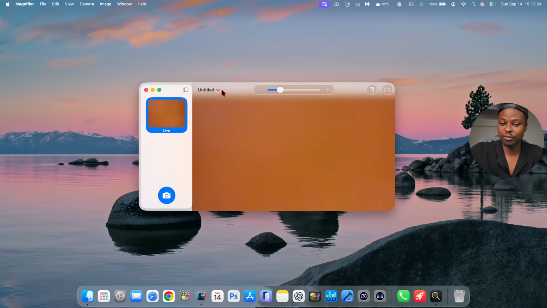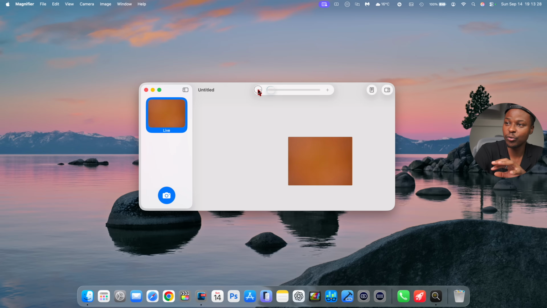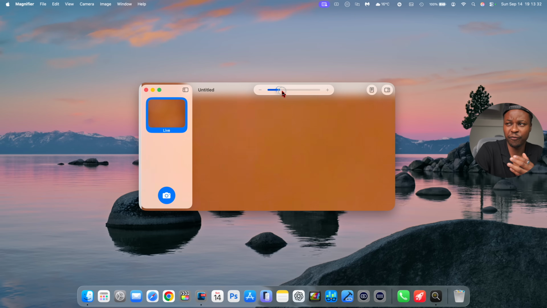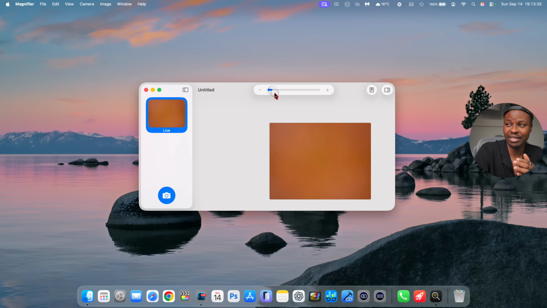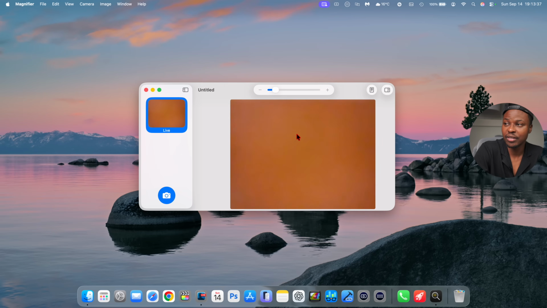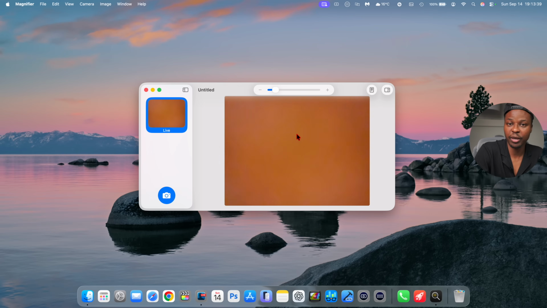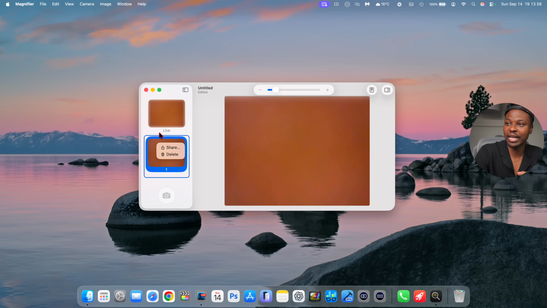So even though this is my Mac's built-in camera that you see right there, it gives me the ability to zoom in just like this and zoom out as well. So if you have vision problems, or you need things up close, or you forgot your glasses, this is something that you can use to be able to zoom in. You can adjust brightness, contrast, color filters, and even perspectives, and it's here to help people with low vision. If I click on this tab, it takes a picture, and if I go to this picture, you can see it's called an edited one.